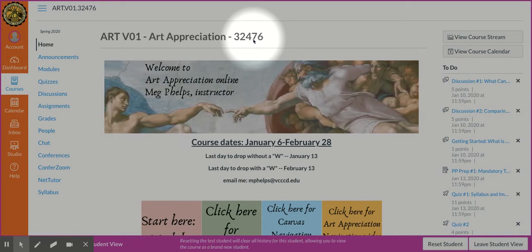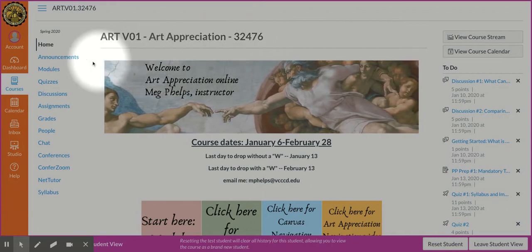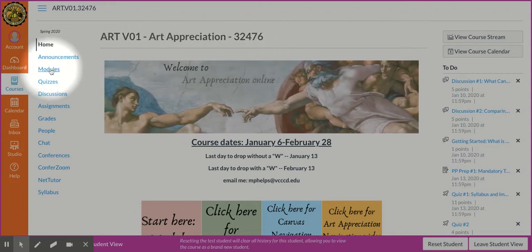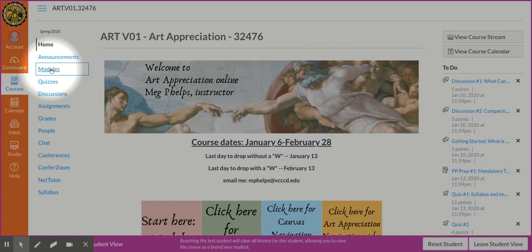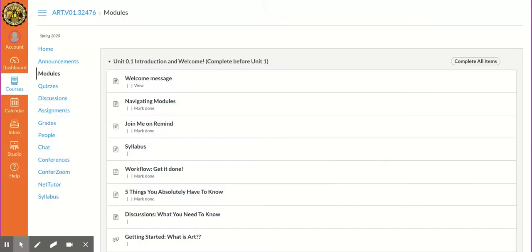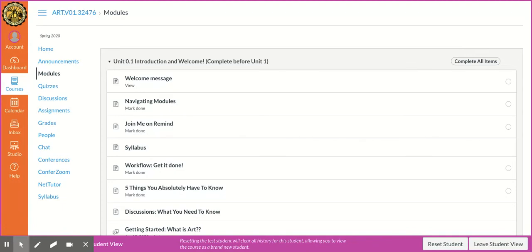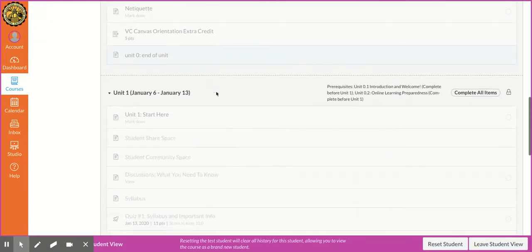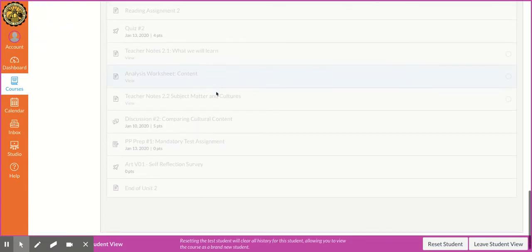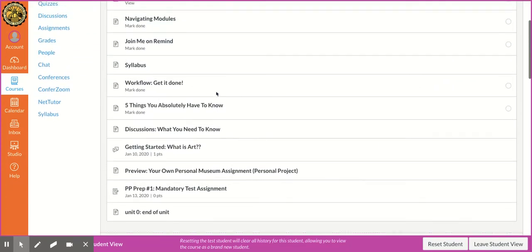Okay, so first we're going to look at modules because modules is the most important way for you to navigate the course. You'll learn through Canvas that you've got a to-do list, you've got a calendar, there's lots of different ways that you can access things that are due, but the modules might have important information that is not associated with a due date, but is still something that's important for you to know. So these are the modules that are currently published. I try to publish 1 or 2 unit modules every week, depending on the pace of the course.